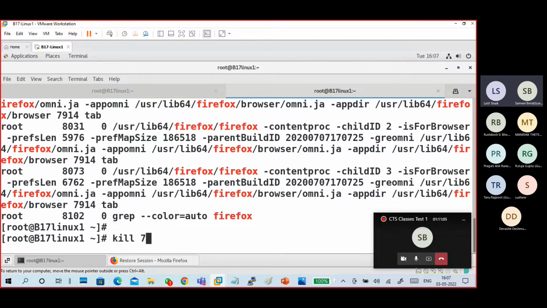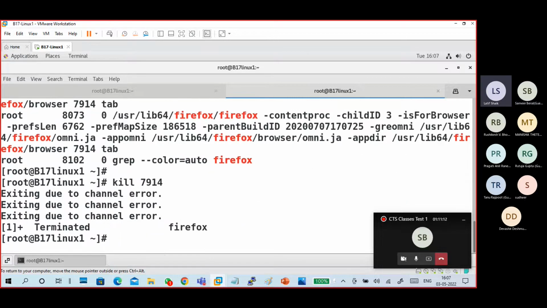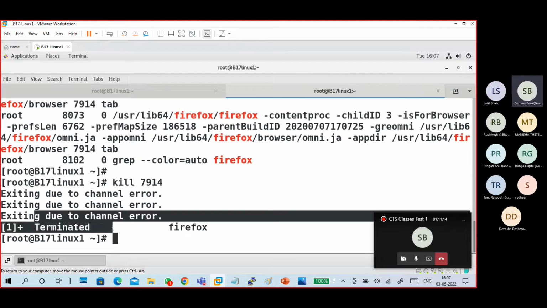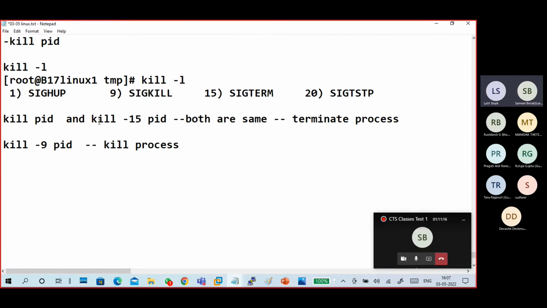Kill 7914. Okay, it is also terminated. Meaning, if you use 15 or you don't use it, by default it terminates the process.